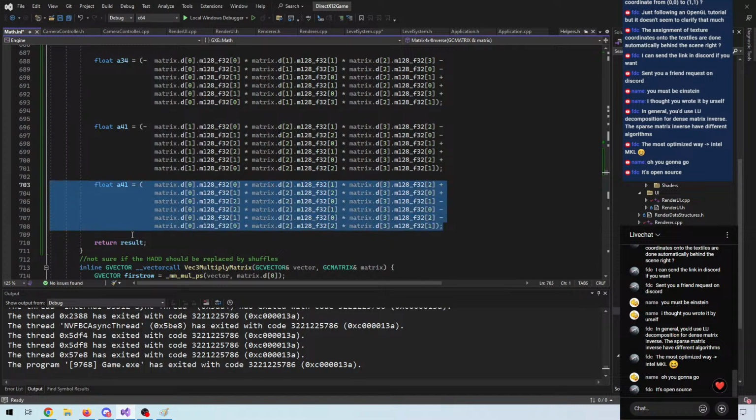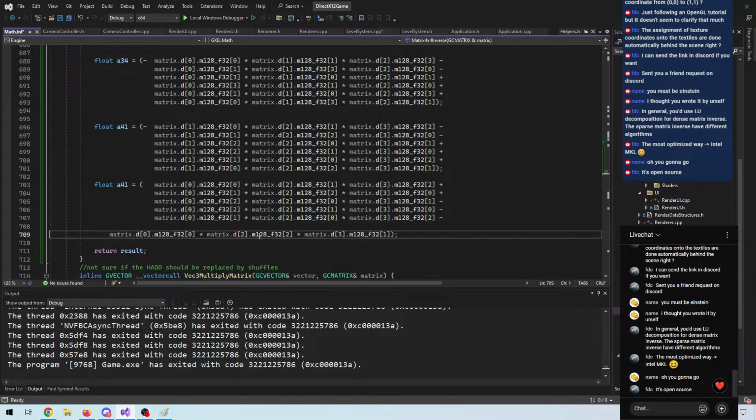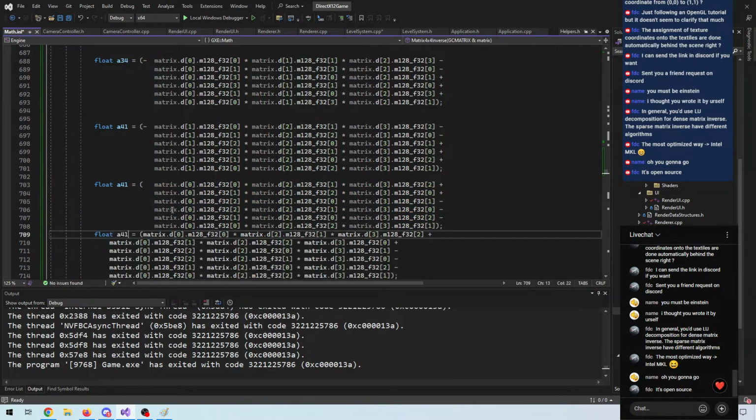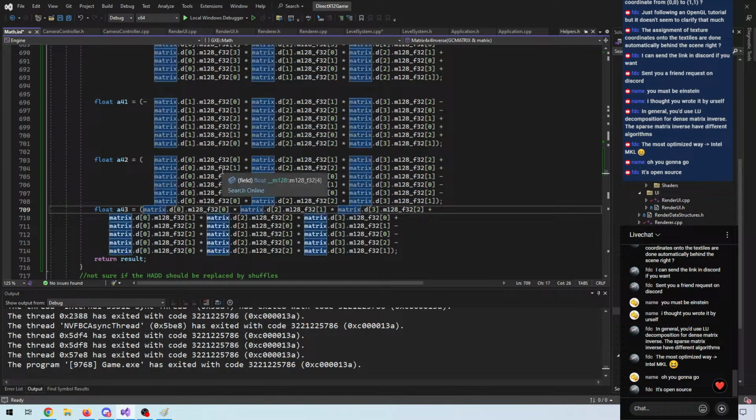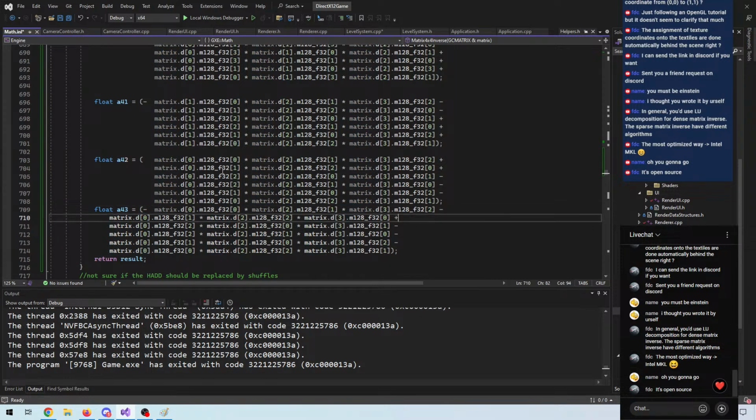And we create the next one here. Oh, that's 2, 3, of course. This is going to be negative, minus, minus, plus, plus, plus.